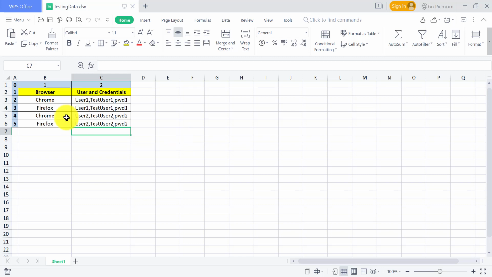The main use of this approach is that you are using the Excel sheet, which means you are saving your test data externally. It is always easy to update or add data if we are storing the test data in external files. If you are hard coding the values into the Java code itself, then you need to open the Java files again and again and modify the test data. So it is always best practice to use external files, CSV, Excel, or get the data from the database.